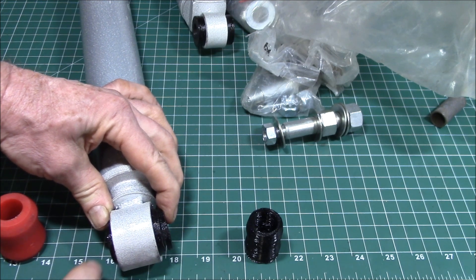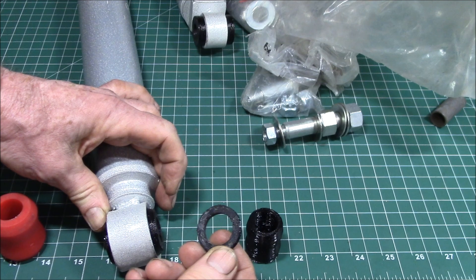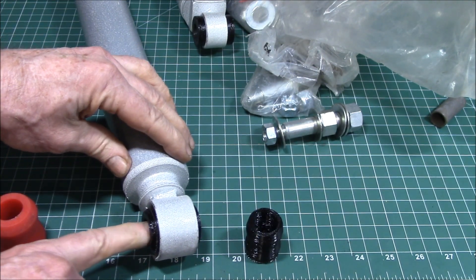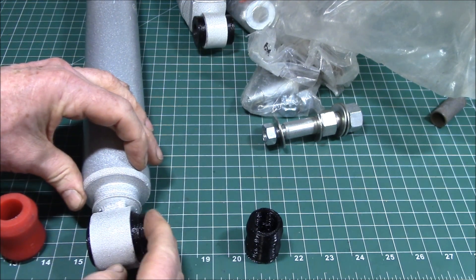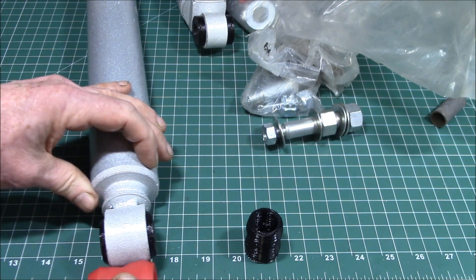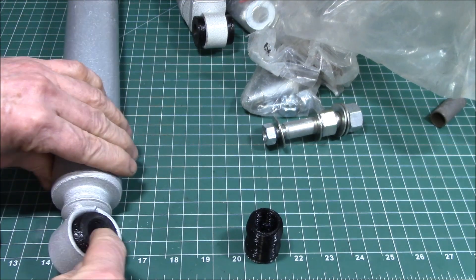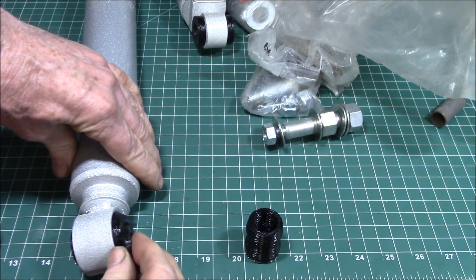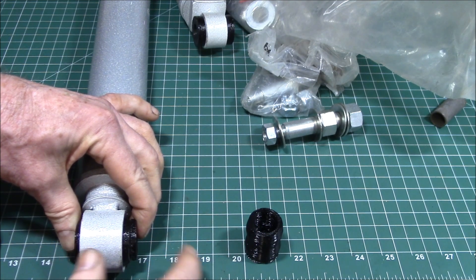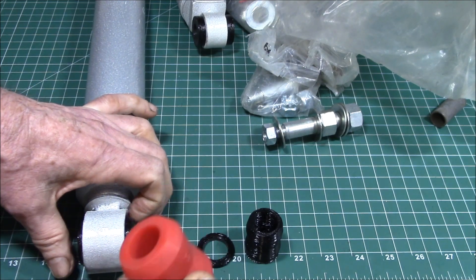We printed it out of TPU so that you can work with that offset mounting stud. You just slide this over first, then slide the shock on, then put the washer and nut on the end and it all fits together. That way we could make a narrower bushing — this bushing is too wide and the hole is too small — so we made a 3D printed bushing that's narrower with an offset piece to shift the shock over so it clears the shock mount, and it comes with a larger center bore.